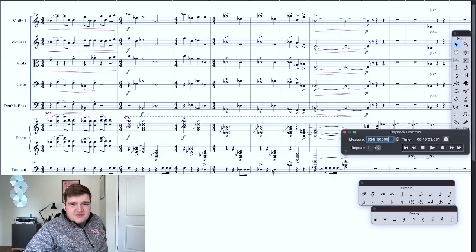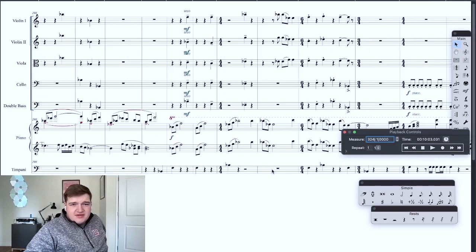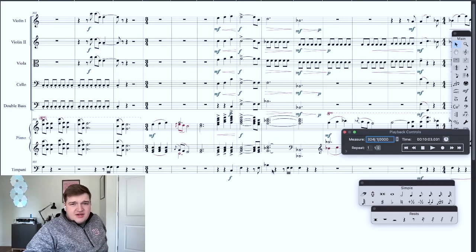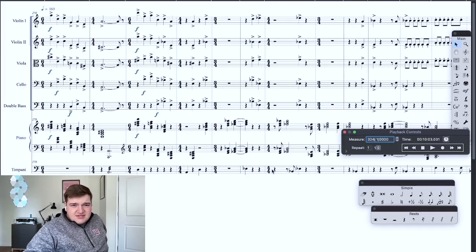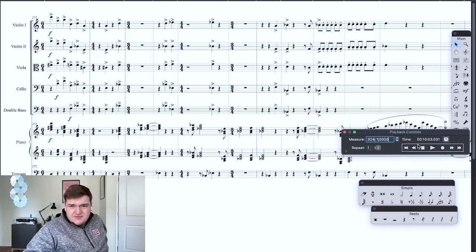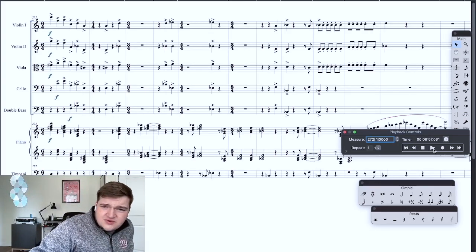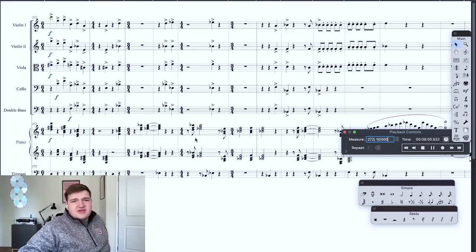I'm thinking specifically of this moment here from the beginning of the movement, this piano entrance, which I feel is very tasty. And the piano does a lot of cool fake cadential stuff. I'm thinking here.